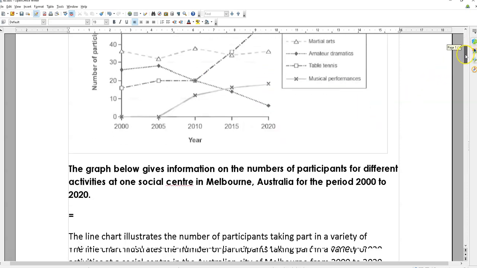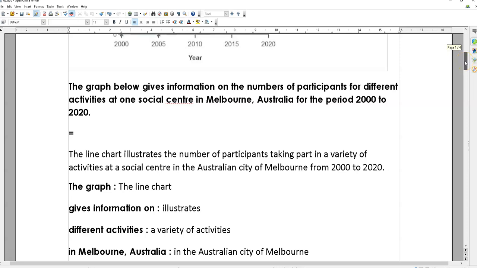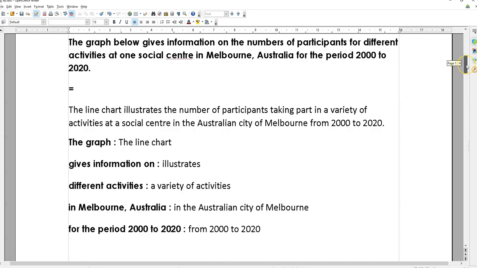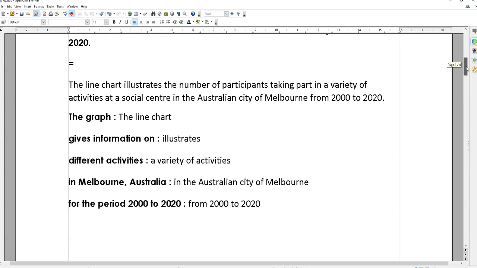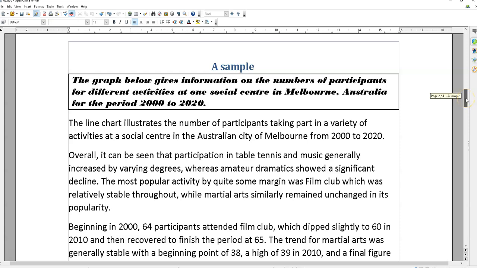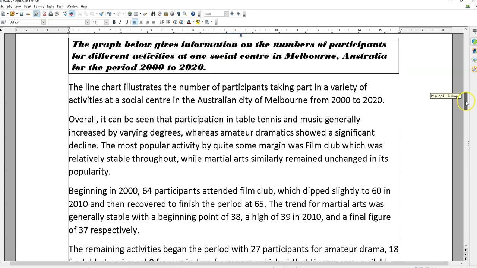It's pretty straightforward. In Writing Task 1, you just have to make sure that you get your overview in, usually your 3 key trends and features. If you've watched my other videos, then you will have seen that. There's a bit of paraphrasing here. The graph gives information on, illustrates, or if you don't want to use show, shows, gives information on different things. We need to change it round a bit. Don't simply do a copy and paste job. We've got to paraphrase it.